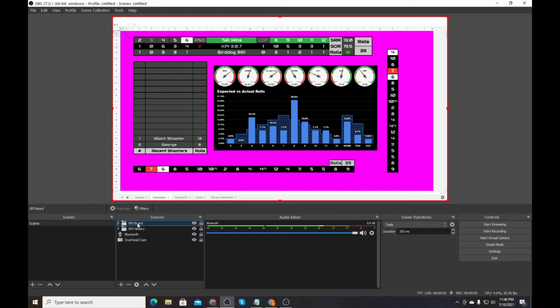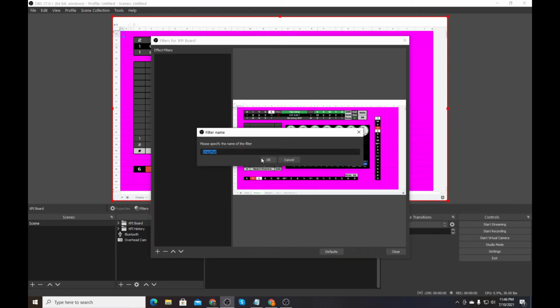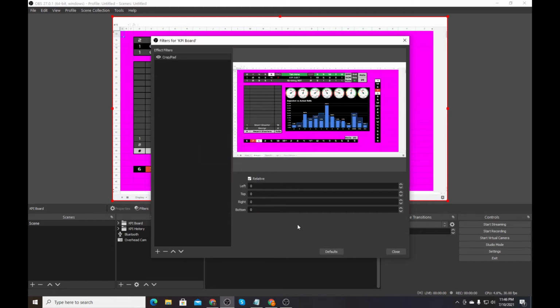On the board, we just click on filters and we're going to add a crop and pad filter. There's that. Doing a crop filter is a little annoying and tedious, but it's not horrible.